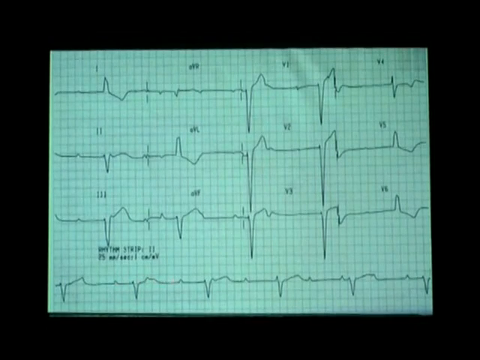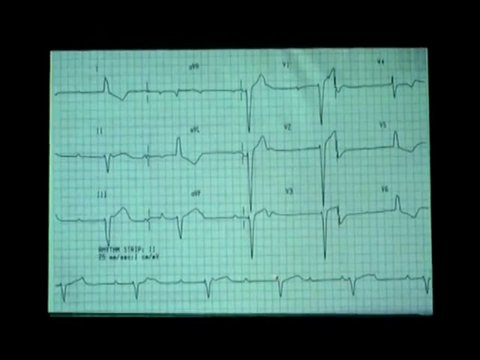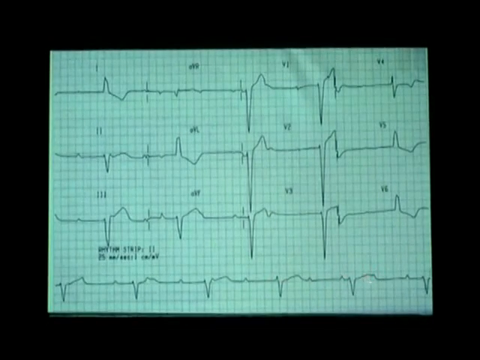The P wave is falling on the T wave just after the QRS. It is coming just in front of the QRS. It is at the end of the T wave. Absolutely no relation between the P wave and the QRS. Your atrial rate is faster than your ventricular rate. Then you make a diagnosis of complete heart block. Once you make a diagnosis of complete heart block, look at the width of the QRS. QRS is wide. That means this impulse is coming from the ventricle. That means your block is at the distal bundle branches or the Purkinje fibers or the ventricles. So it is an infra-His complete heart block. The treatment of choice here will be permanent pacer insertion, right?